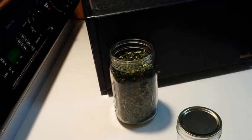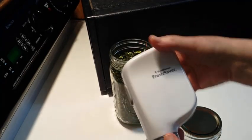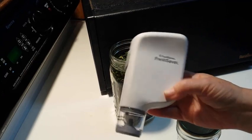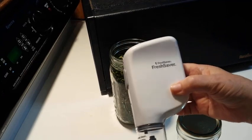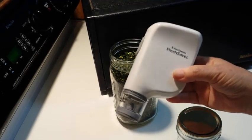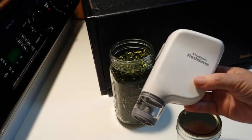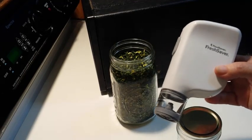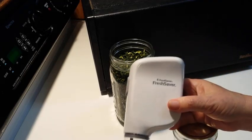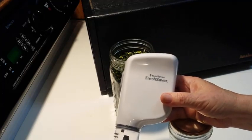This is a Fresh Saver, also by Food Saver. And I bought this one. This is the cheapest one. I'm cheap. Okay, so I bought this at Walmart, and they also have the big $200+ machines from Food Saver. And the other thing that they have is all the rolls. Well, I like to reuse things, and you can't reuse those things.